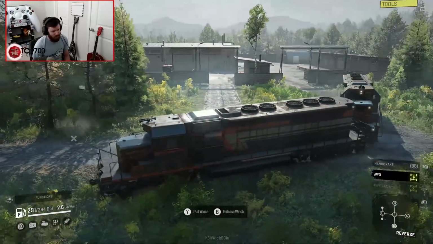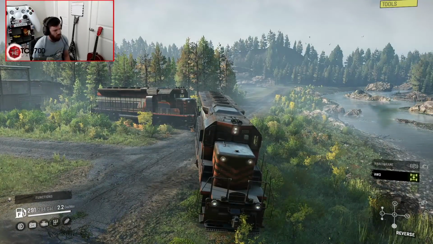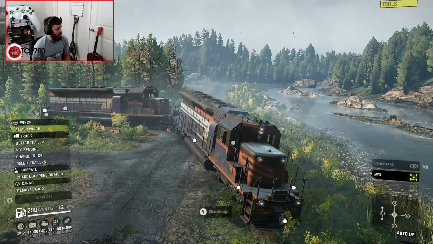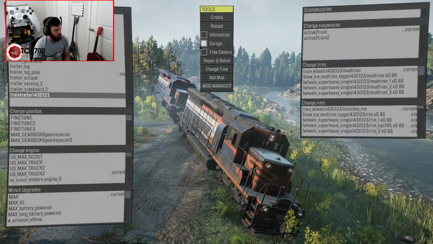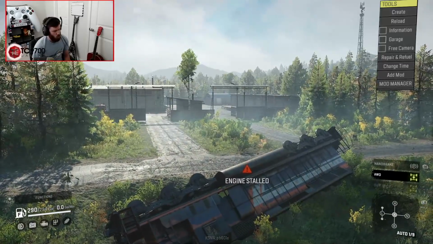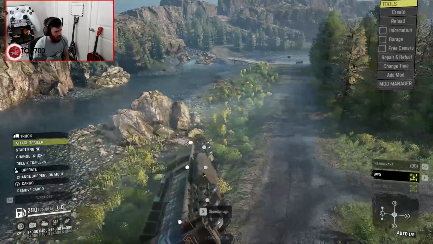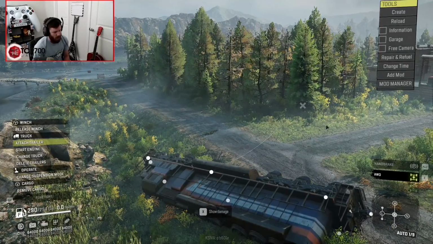Although you do have to be very careful on areas like this, because this thing likes to roll over like nobody's business. I'm not even joking. Look. Well, if it's willing to move. That's the other thing. If it's willing to move. Let's get rid of the trailer for now. And over it goes. Great. Okay, yeah, that's lovely. Now, can we flip you back up? Well, we'll have to try anyway.